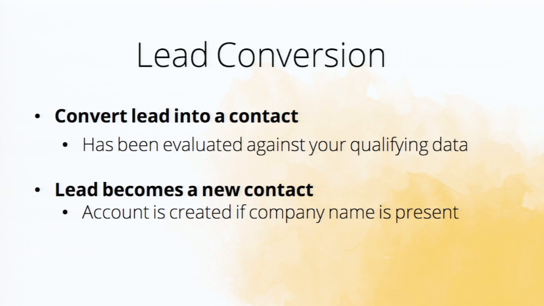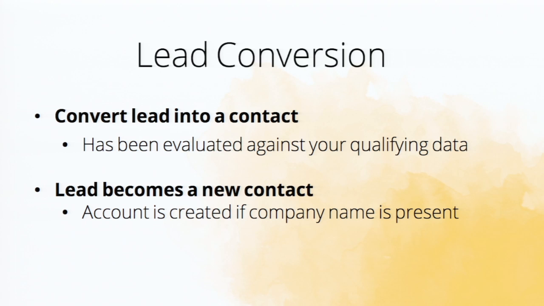So a lead becomes a contact, right? It doesn't become a potential, it doesn't become an account. It becomes the contact. It's a person. First name, last name, email address, phone number. That's exactly what a contact is. First name, last name, email, phone number, and any custom field. The account is created from the company name field. If you fill that in, and by default it is mandatory, then you get the account. The account attaches to the contact.